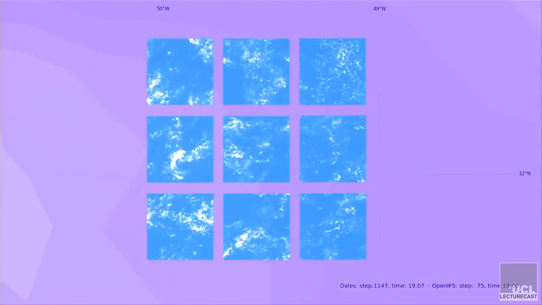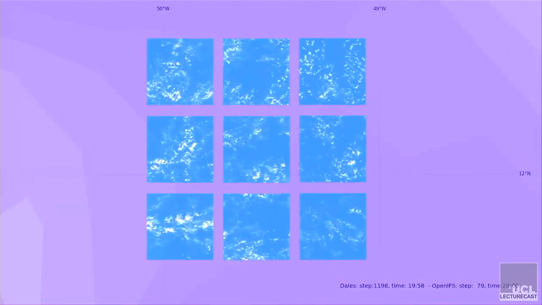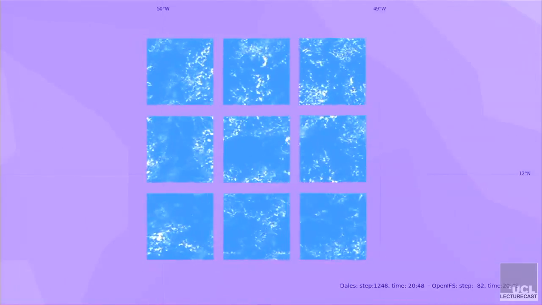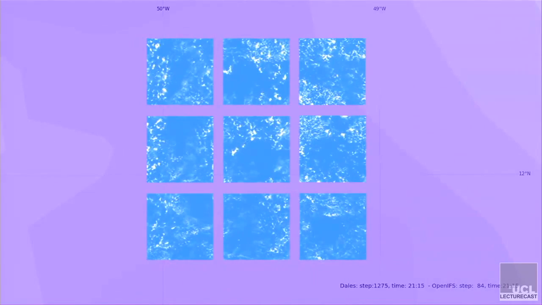But as I said, these things are very expensive. Each is an LES simulation. What they've done here is place them basically over Holland, where they also have some meteorological data that they can use to compare. But you have 10 to the power 5 of these cells, so it's impossible to do LES for all of them. So it would be advantageous if we could somehow replace these LES simulations with data-driven stochastic surrogates.